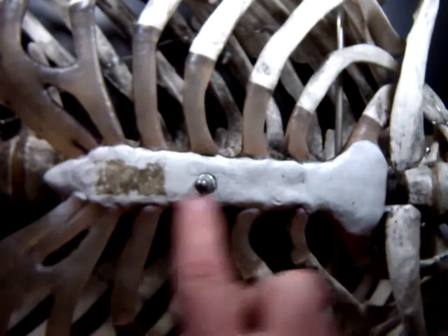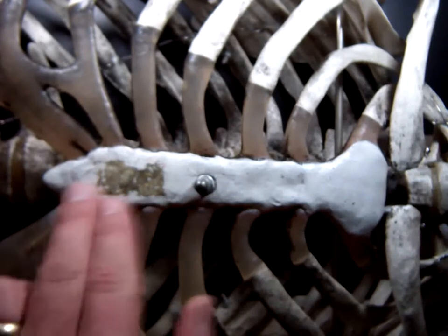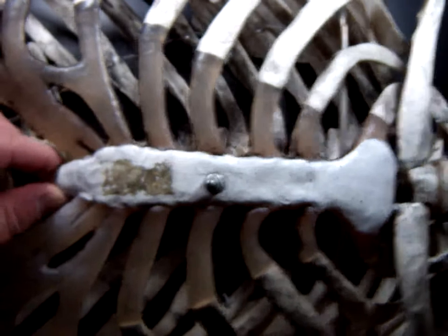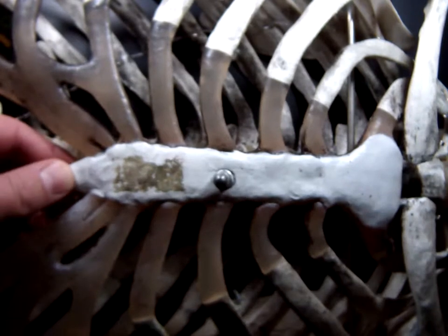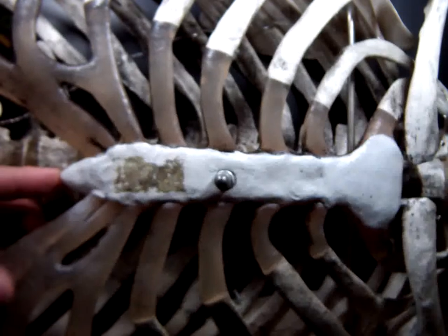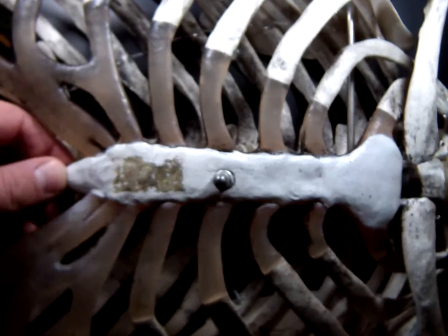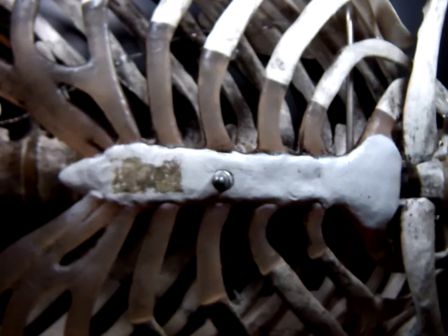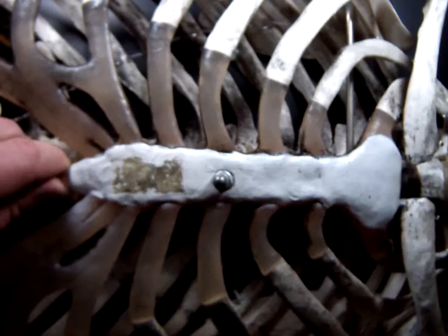The middle portion is known as the corpus. Corpus is Latin — it means body. So it is the body, or corpus; either one is acceptable. And the last little thing here — the salesperson for the letter X would say, 'We need a part of the body that starts with X' — here it is. This little point of the railroad spike is known as the xiphoid process. I understand that during CPR, that xiphoid process can be broken. So: xiphoid process, body or corpus, and manubrium.